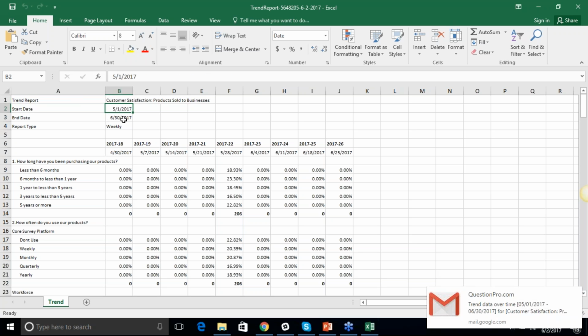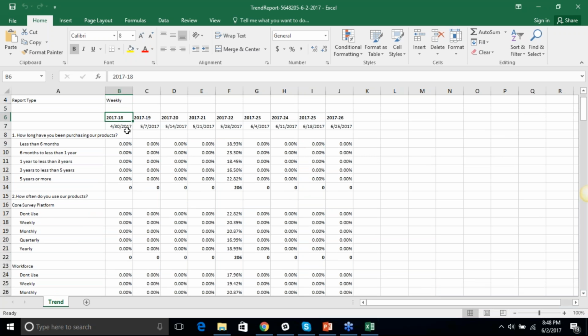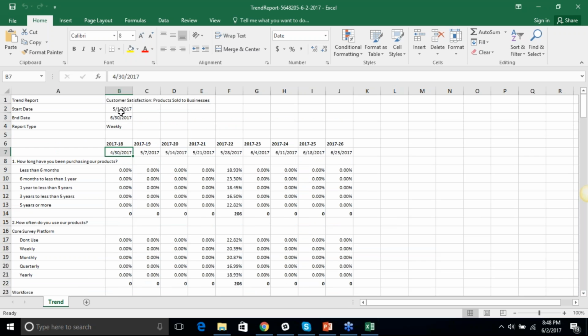You see the start date, you see the end date, the report type, the frequency is weekly, and you can see this was week number 1. I chose the date as 1st of May. So May, first week, these are the percentages that represent the corresponding values.